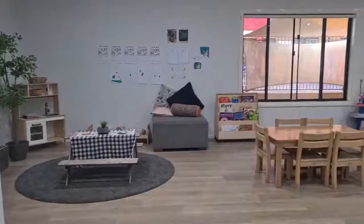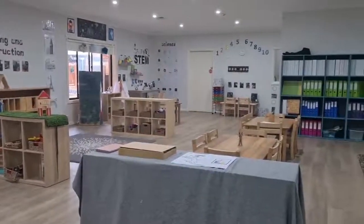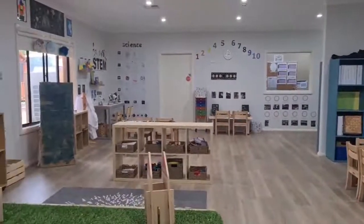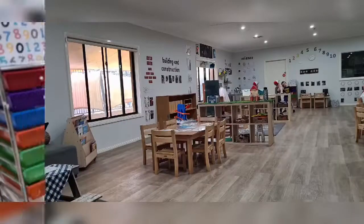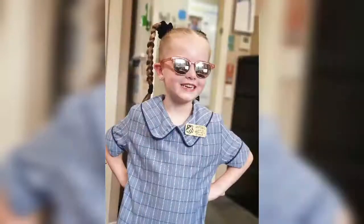Welcome to our beetle and dragonfly room. Our beetle room is our prep room. Preparing for school is an exciting time in a child's life and our staff are here to support your child during this learning journey while having fun along the way. Our program teaches the children a variety of literacy and numeracy skills, including how to write their names, identification of simple numbers and shapes, recognition skills such as identifying their school bags, and a range of communication skills, tools and tactics. We also have a designated STEM area, individual free access to Mathletics and Reading Eggs, and run the pre-lit literacy program daily. We also utilize this space for our dragonflies — our out of hours school care. This program, including vacation care, provides your child with a safe place to relax and engage in leisure-based activities with their school friends.